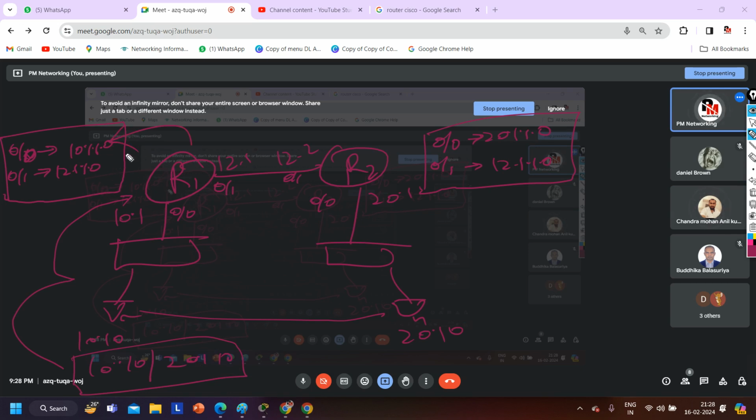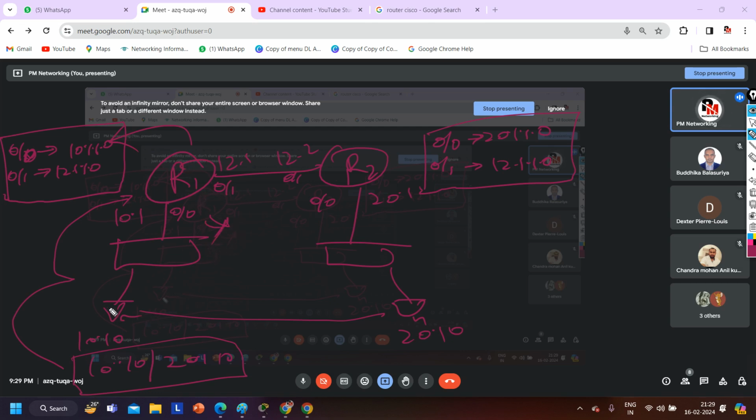Is there any entry available for the 20 network in the routing table of router 1? No, guys. There are only 2 entries, right? So this time router 1 is going to drop the traffic, because router 1 doesn't know the exit interface for this network. The router is saying, I don't know where the 20 network is, so I am going to discard the traffic.